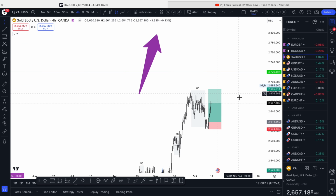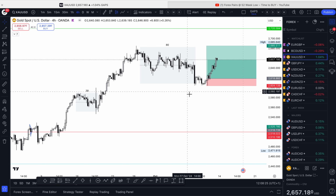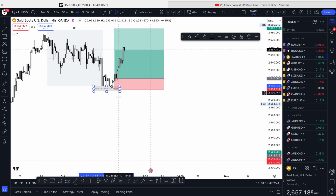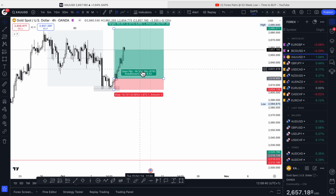And yep, you can see our entry criteria if we zoom in. There was a big wick here, a big rejection wick here. It also started to create a little bit of support. If we just take our tool here, you can see this area here. It started to bounce off this and respect this area. And then we did this big wick. That's why we entered. So this trade is a 4.5 to 1. We're still actively in this trade.